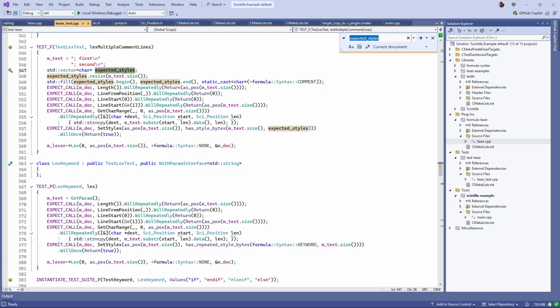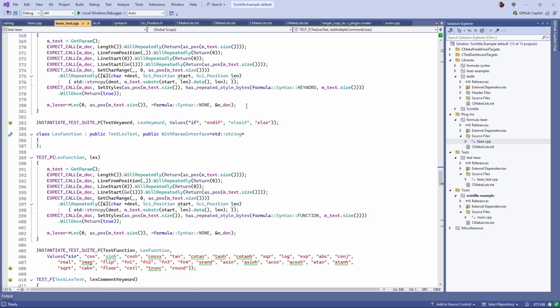I think this test evolved. I think initially the new lines were getting marked as none and the other characters were getting marked as comments, and then I decided that was a little silly. Because the new line is strictly speaking part of the comment, it's not some other non-comment syntactical category. So this ends up being the same as, all the style bytes are comment.